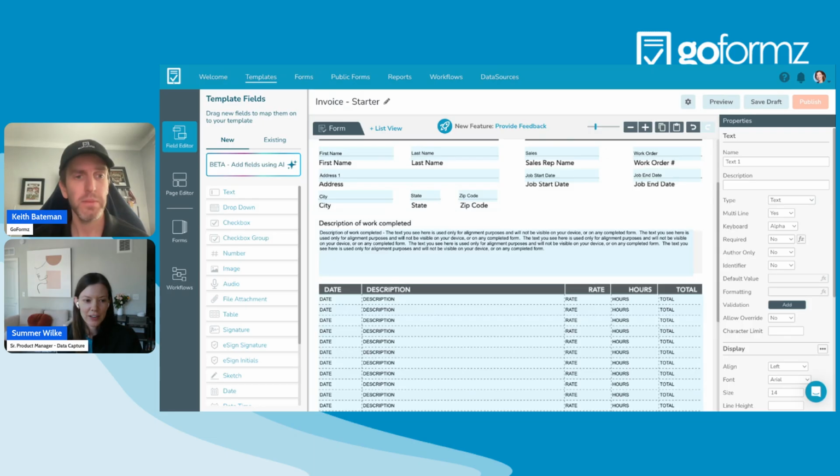Yeah, and I just want to reiterate, security is a top priority for us. So all documents uploaded to GoFormz, including those used with the AI Form Builder, are encrypted and handled according to our robust security standards. We're also compliant with key regulations like HIPAA for healthcare customers, when they add our HIPAA add-on, and we are SOC 2 compliant as well. So organizations can feel confident that their sensitive data is protected while still benefiting from AI. That was very important to us when creating these features.